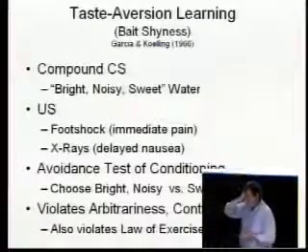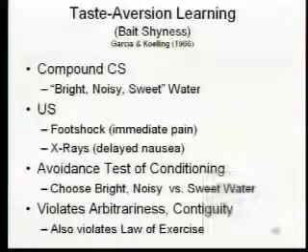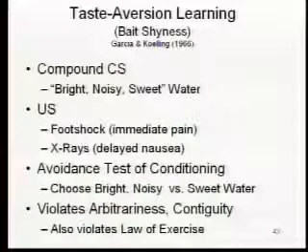Here's a classic experiment by John Garcia, then at the University of Utah, and his associates, on what's known as taste aversion learning, or what's known as bait shyness. In the real world, when animals encounter a new food, they will sample the food. They'll eat a small amount of it, they'll go away and wait. If they get sick, they'll never approach that food again. They might eat something else, but they won't eat that particular food again. They'll avoid it. This is a phenomenon that's well known to ranchers who have to deal with coyotes. It's well known to farmers of all kinds.